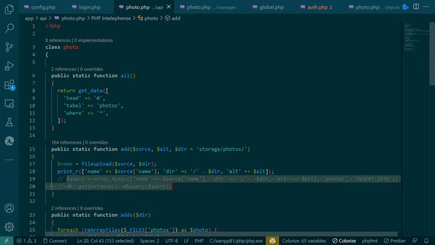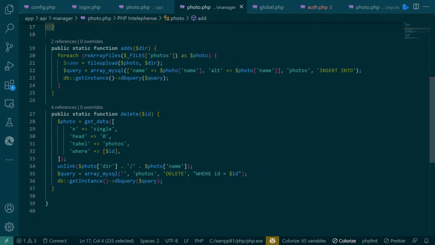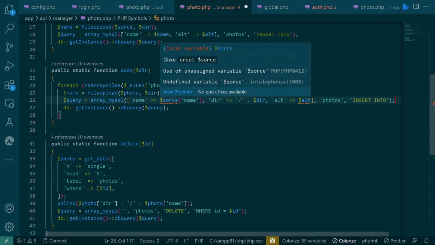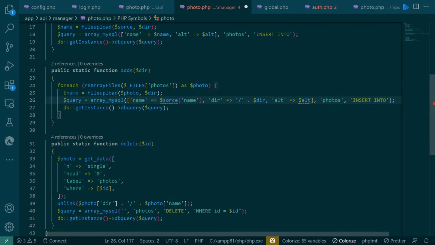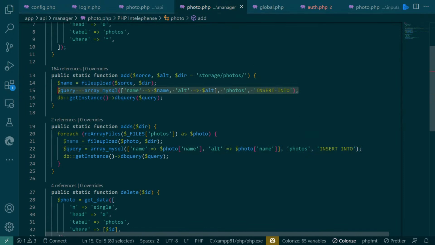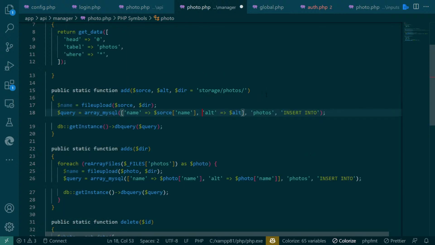So I think I should update that function. First of all, no, this is not it. This is it. And the directory should not be there because the directory is a default that we just set.